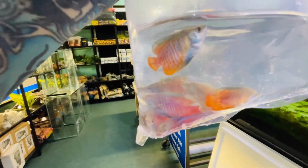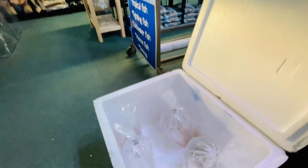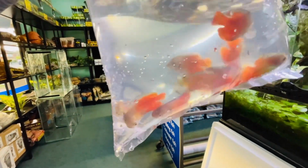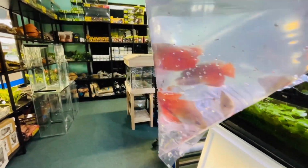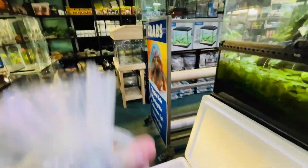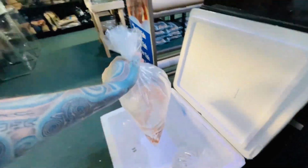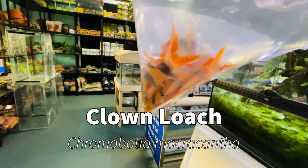There used to only be reds, blues, and stripies. Now there's about 7 or 8 different main types. Don't ask me what type they are, but they are dwarf gouramis. Here are the red ones. We can tell those ones. Yeah, they look really healthy, big, and meaty. So they're all boys. They are the same species as the blue ones, so you can cross them. Well, across the colours, they're the same species.